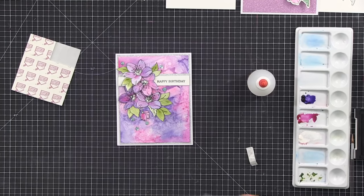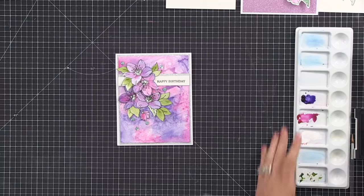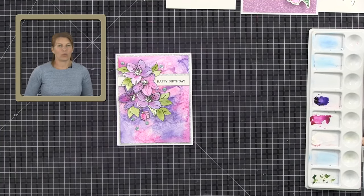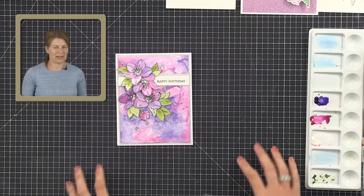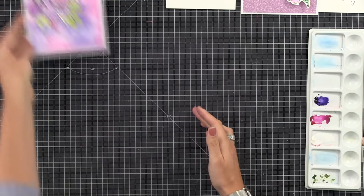Okay, so I will now move on to demonstration number two, and it is using the exact same stamp, but I have done a lot of the work ahead of time already so we can get through it, because I'm conscious we're running out of time, which I thought we might, because you know I like to talk about new products a lot. So I'm just going to move on to demonstration number two.